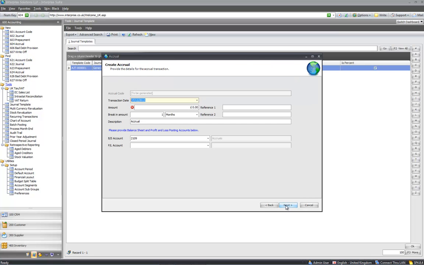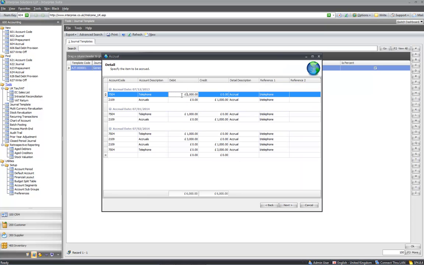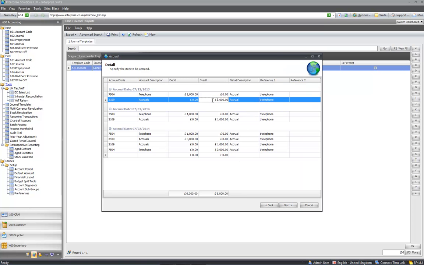For example, BT bill, it's coming in. Let's say it's £3,000. It's over 3 months. I'll call it telephone or whatever. This is where I pick the telephone nominal code. So you've not put the bill on yet, because it doesn't come in for 3 months. So what we're doing is we're accruing. We're going to put £1,000 as an accrual to the profit and loss, electric bill or telephone bill. So £1,000 debit goes against it. £1,000 goes into accruals on the balance sheet.